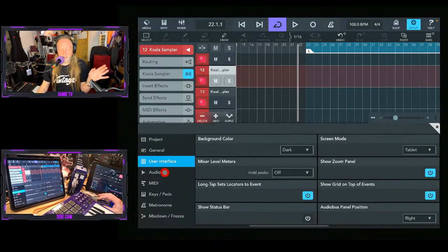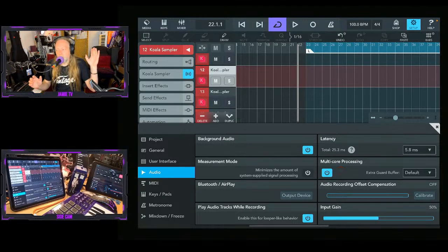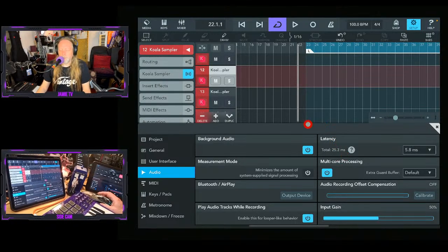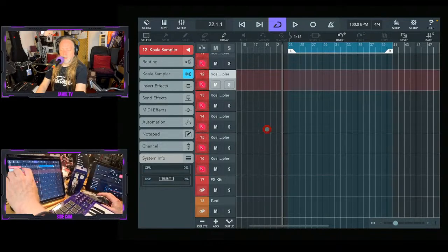Multi-core processing, I would go and switch it off. Because the vast majority of the time, Cubasis 3 handles DSP fantastically, but there's something about multi-output bus stuff, and usually just switching that off sorts it out. But I think we'll be okay, because I'm nearly done for today.